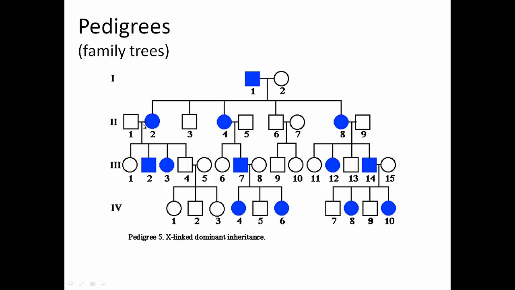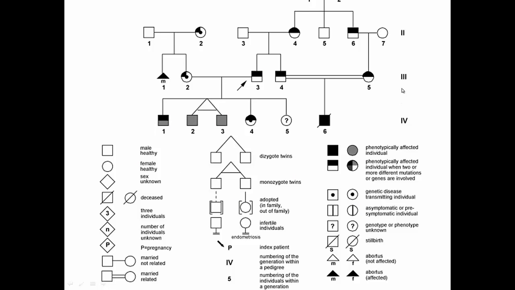Take a look here. This one's a little bit different. It shows half-shaded boxes. That would be somebody who is heterozygous or a carrier. So instead of being big A, if that's the letter we're using, this would be big A, little a. They're a carrier. What do you see going on here with this double line? If you look down here in the key, it tells you that they're married and related, so this would be incest. This pedigree has some fun symbols on it, okay? This triangle is telling you that there are twins, and you'll learn some more of these symbols as we go through the pedigree project.